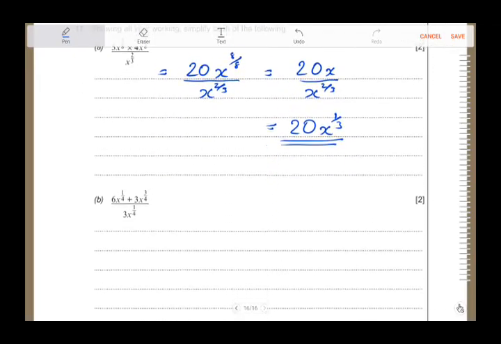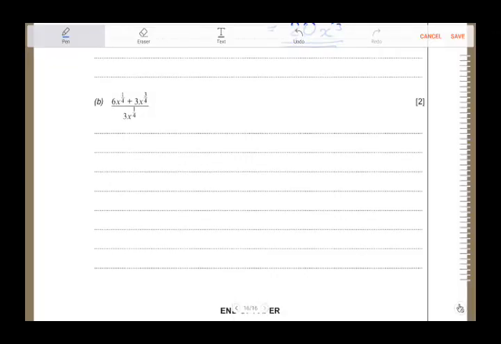Let's have a look at part B. Now in this case, this is slightly different, because we've got a plus in between our two terms in the numerator. So we can't collect those two together. We can't combine the powers like we did with multiplication. Now what we have to do here is look to see if we can factorize. So if you see a plus or a minus within the numerator or denominator, you look to see if you can factorize first. And we can.